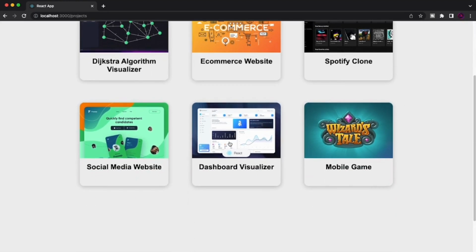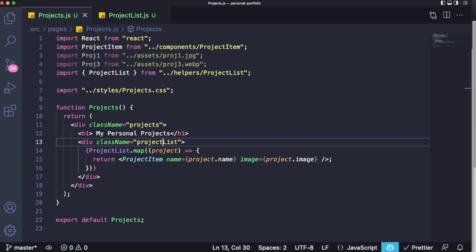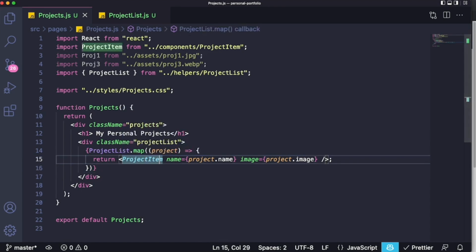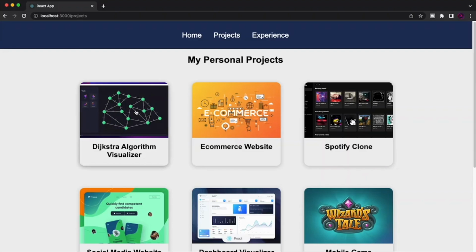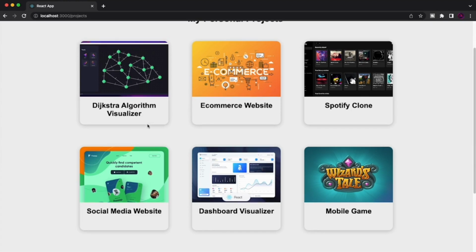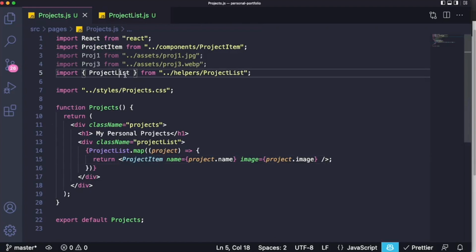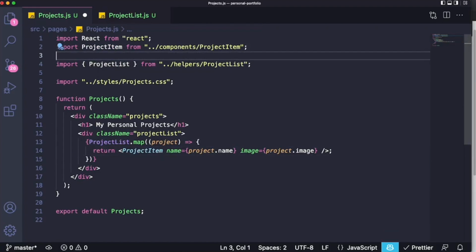So how would we do something like this? Well, in order to be able to click on each of those items, we obviously have to create a new page that will represent each individual item, right? Each individual project. So we have 6 projects over here. It doesn't mean that we'll have to manually create 6 different routes. Well, no, because there's a very efficient way of doing this, and I'm going to show you right now.